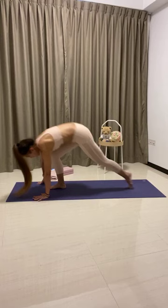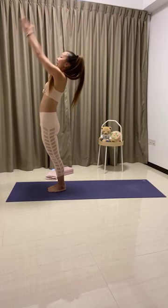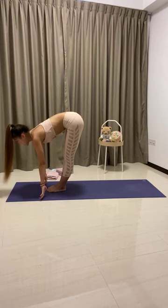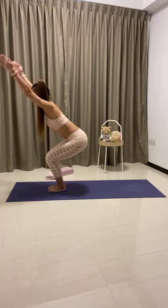Exhale to fold. Inhale to standing, rise up, palms touch. Lean back, arch back into your back bend. Exhale to bow forward all the way down, forward fold, Uttanasana. Half lift, lengthen the spine. Exhale to fold. Bend the knees, Utkatasana, chair pose, hips down low, reach arms up high. Hold it here, tuck the tailbone, bend the knees, weight to the heels, arms up, one breath.